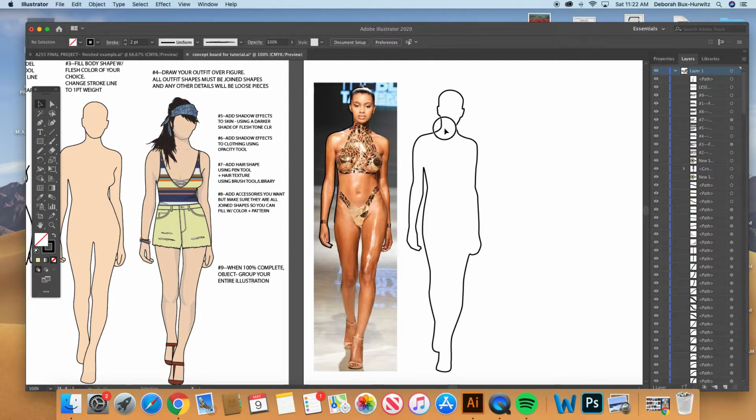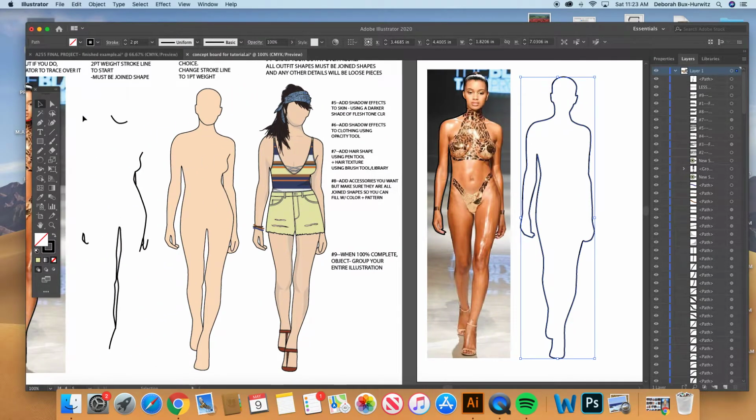So I'll stop there. But this is basically the look that you want. You want to draw it all the way, starting at the top of the head, all the way around, inside, outside, all the way around. What I won't do here is inside the legs. Don't trace inside the legs. Make this little piece right here a separate piece. So what I would do is continue from here, go all the way down around the foot. Then I would go this way, all the way around the foot and up the leg, the other side, around the perimeter of the hand. Don't worry about the inside corners there. Just go around. Think about it as just highlighting around the exterior only of the fashion illustration.